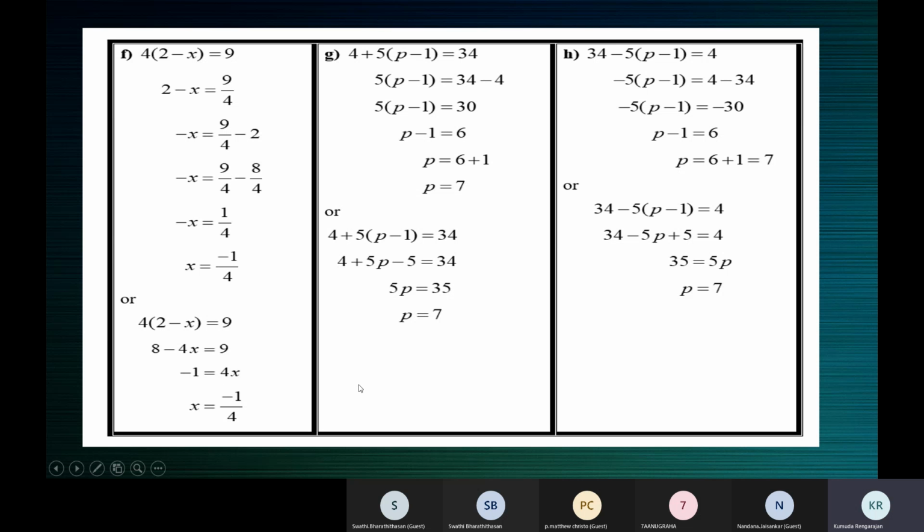And when we had the introduction to transposing, we understood that when you have 7 is equal to p, it's the same as p is equal to 7. When you entirely shift the RHS to the LHS and the LHS to the RHS, you don't have to make any changes in the signs or whatever. So you'll have x is equal to minus 1 by 4. You can write it the other way also. x is equal to minus 1 by 4, x is in the RHS here, you can write it in the LHS, x is equal to minus 1 by 4.